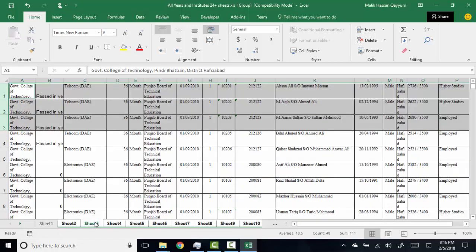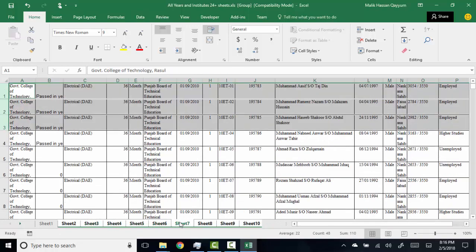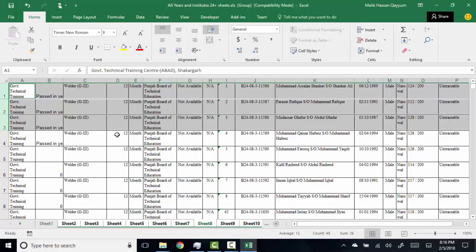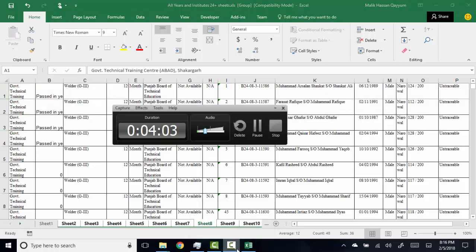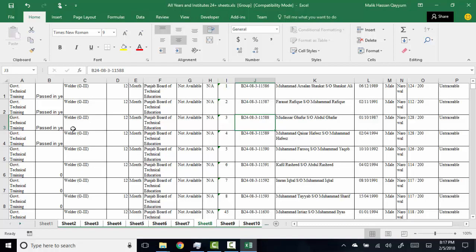So rows got deleted successfully. Now let me save the file. I will catch up with you again. We can see it's done here.